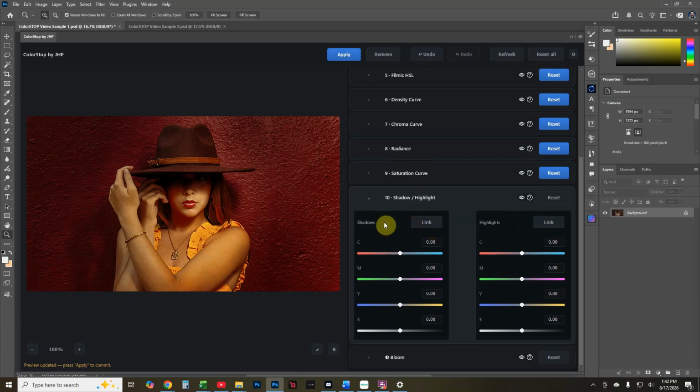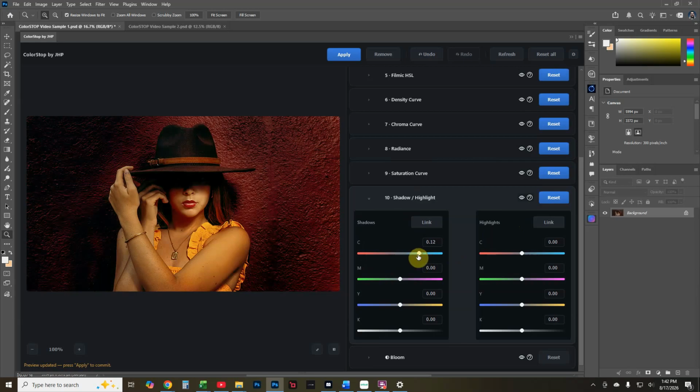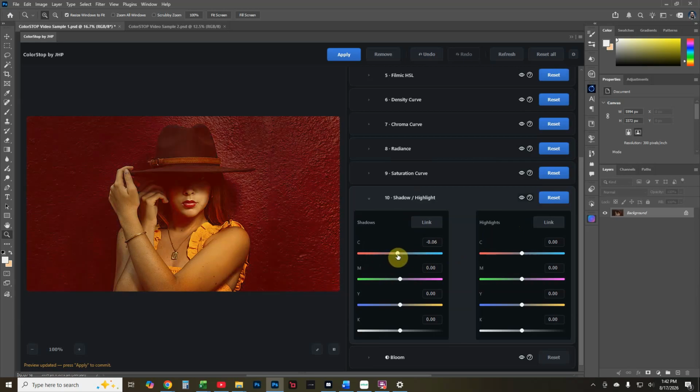These sliders are broken down by CMYK. On the shadow side, for instance, if we wanted to push more of these cyan tones, we could push that in, or we could push more magenta. You're going to see it start to wash things out, but then we could move our magentas. If we wanted to push just a bit of that green, we would go to the left, or more magenta to the right. We could add a little bit of blue by pushing this way.